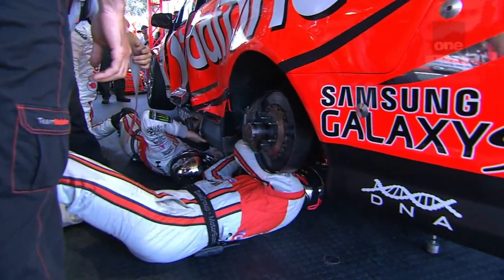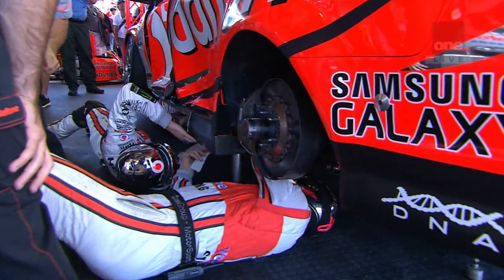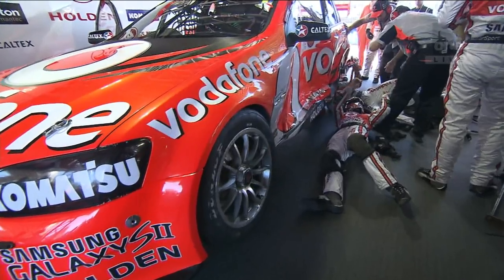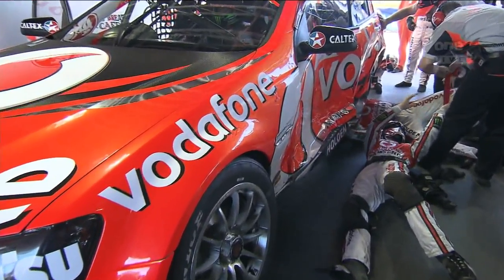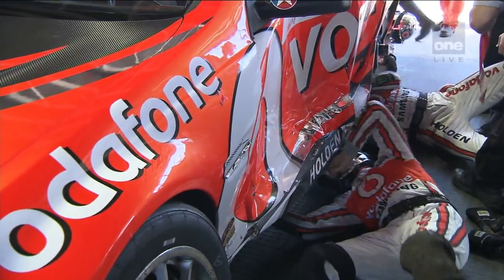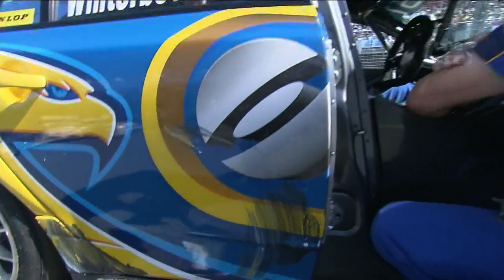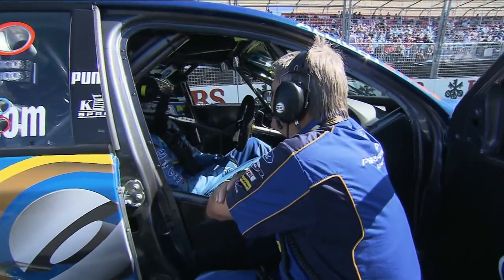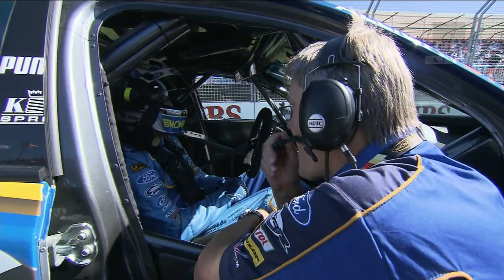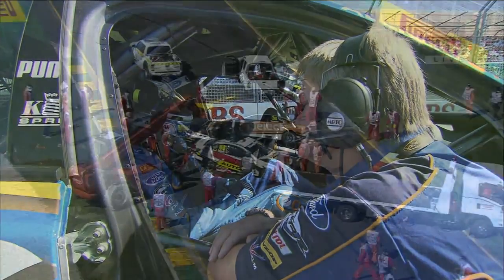So under red flag conditions, the cars have all pulled up on the start-finish straight for the most part. Rick Kelly is sitting in pit lane, but the teams are allowed to work on their cars, but no refueling. They can't touch the fuel because as part of the regulations for this race, you must execute a pit stop with a tyre change from soft to hard or hard to soft tyres and refuel the car as well. Look at this damage. I mean, the team owners don't like to see this in a non-championship race. So unfortunately, what started it all was James Courtney there down in turn 3. Rusty, it's all happened at the start of the V8 Supercars. Hopefully we can get this cleaned up and get back underway soon.